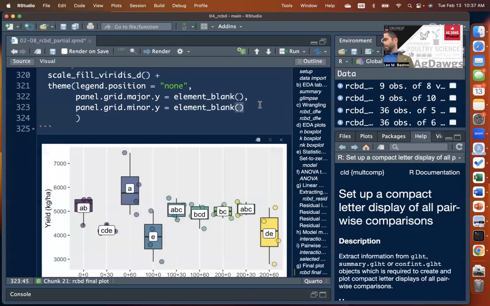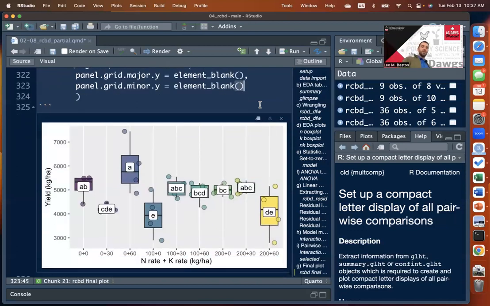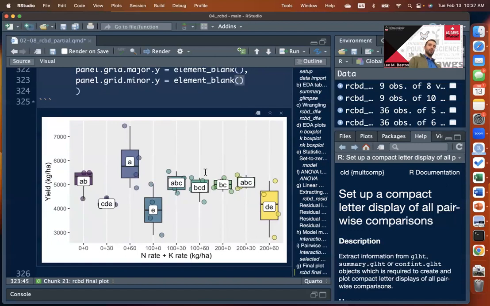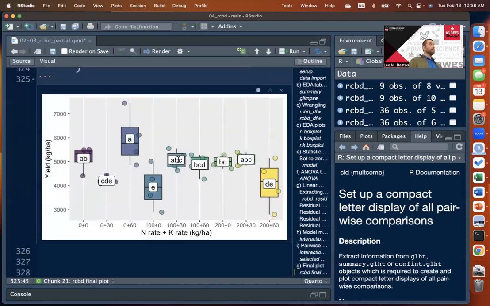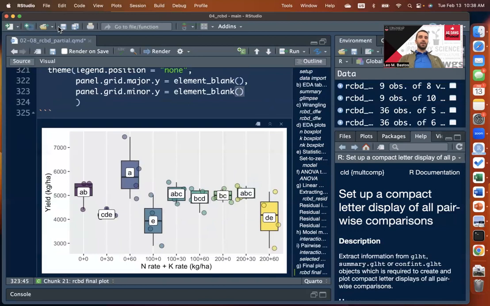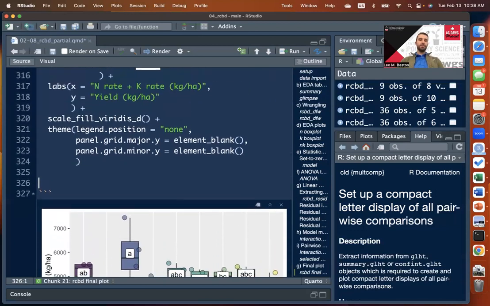Okay, I have one more thing I wanted to show you. Yeah, I think that was actually it. So in this case here, I just made it perhaps a little bit cleaner, just leaving the box plots. And now I'm going to say I'm happy with this. If you wanted to keep customizing, you're welcome to play around. But as far as I'm concerned, this is good. So I want to save that, and I want to export this plot.